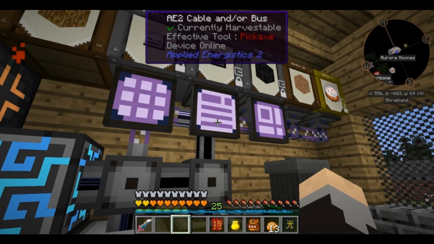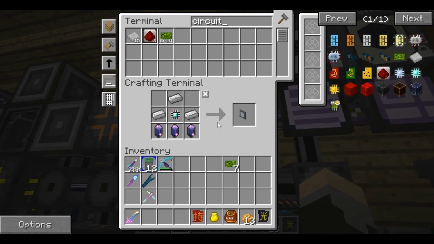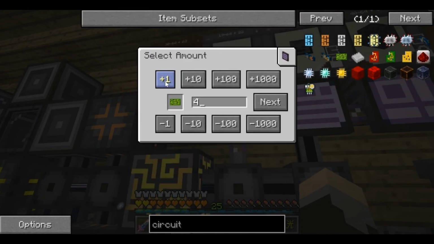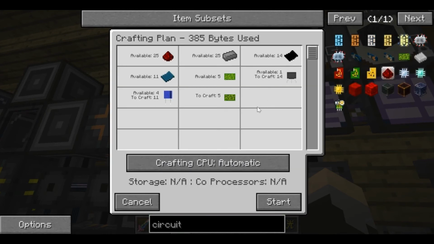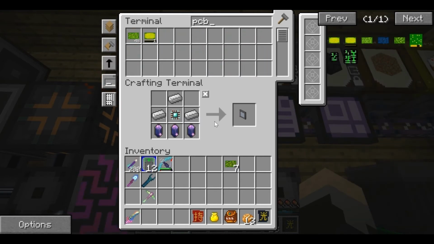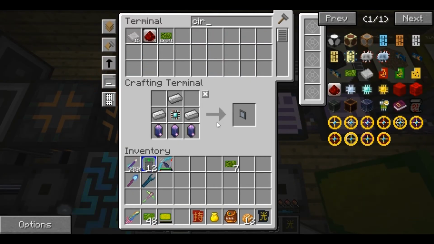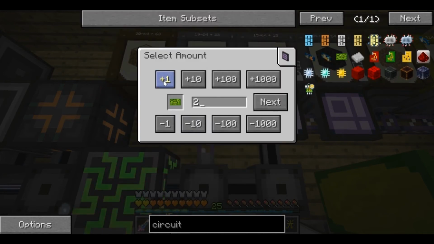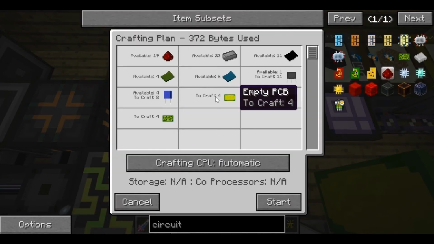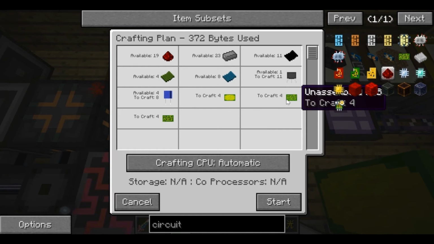Molecular assembler. Good. All right, so now let's just, for the fun of it, circuit boards. Make me 5. It's set. It says it's going to work. Now I kind of have these. You know what? Let's do that too. Give me these and this. We're taking everything out of here just because. And here, make me 4 of these. Okay, crafting this, crafting that. Uh-oh. Printed circuit board 4. Oh, unassembled PCB. Okay, it's missing the little black points. Okay, so let's just hit start.